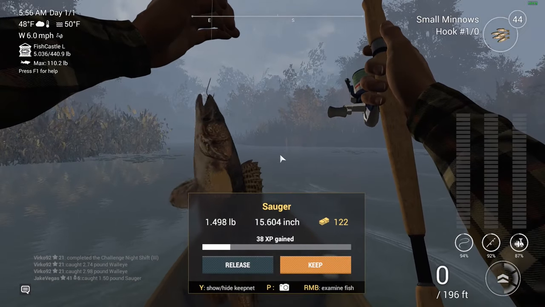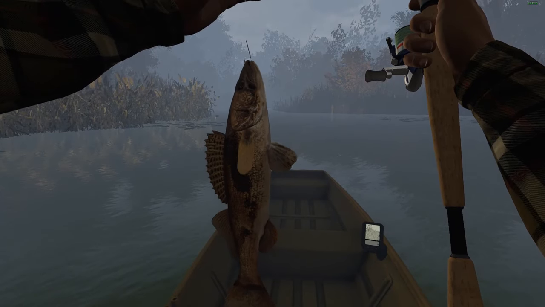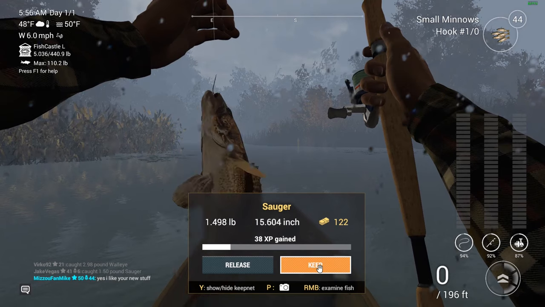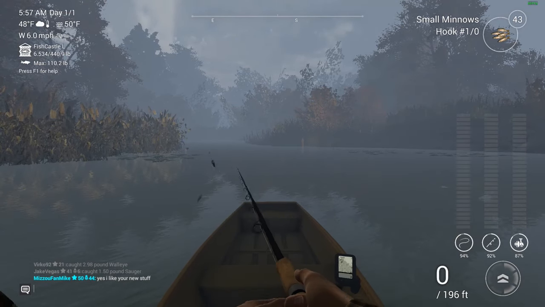Looks like another Sauger. Little 1.5 pounder, good for $122. They don't get as big as the walleye do. They all are smaller than the walleye, but if you do want to catch some of these camo cuties, this is the way to do it.